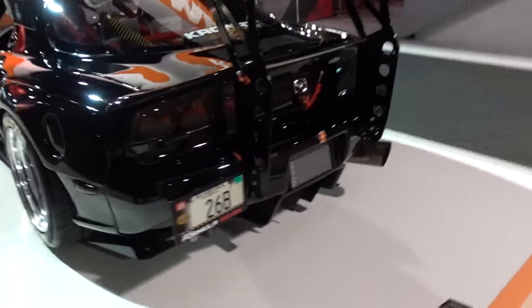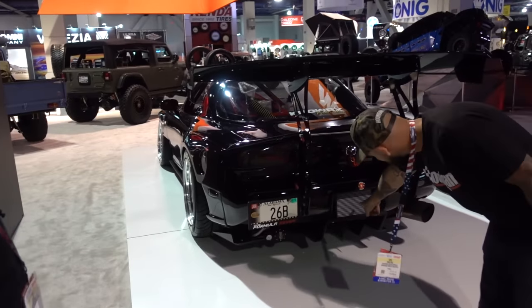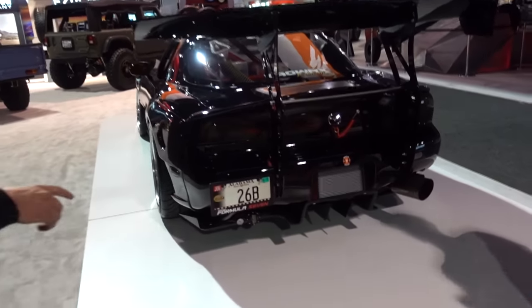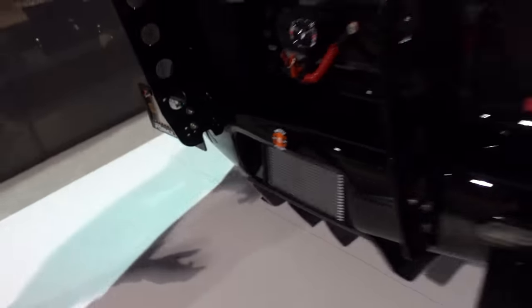Oh yeah, this car is really nice. I don't love the wing, but I guess it's not that bad. I don't hate the wing. The whole styling of the car. I like the oil cooler mounted back here. Yeah, back here it makes sense. Up front, it's in the license plate frame cutout. I'm kind of not feeling that. You know what I actually do like about it, though? The NACA ducts.